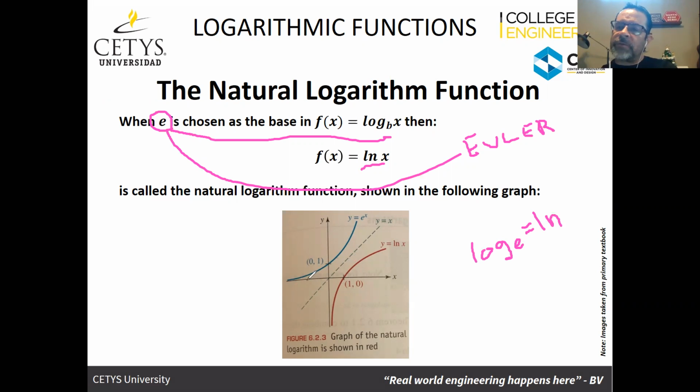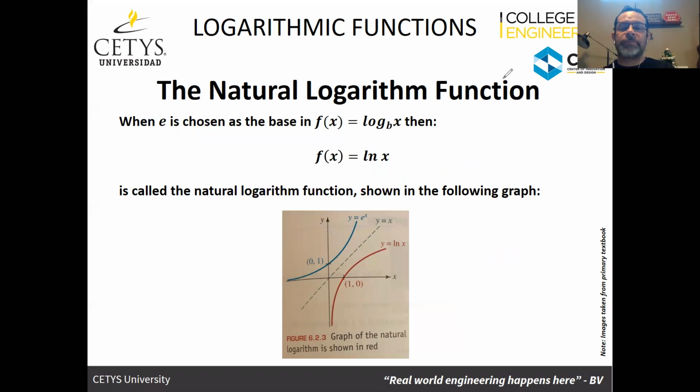And the natural logarithm function is going to have the same graph as the logarithm function. The only thing is that we're going to have a couple of interesting reference points here. We're still going to be crossing at (1, 0). But in this case, the behavior of the function is going to be defined by the base E, or by Euler's number.